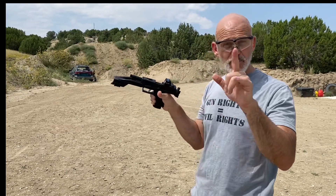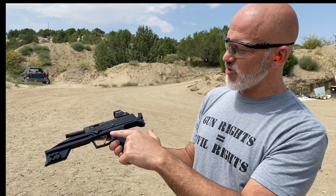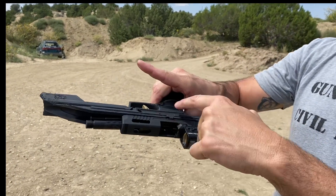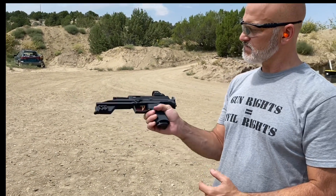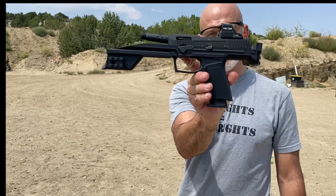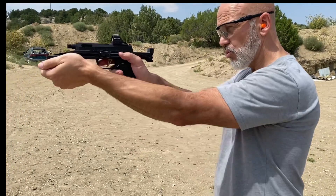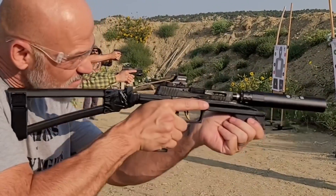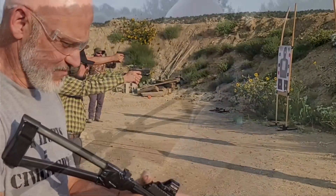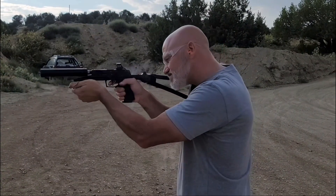All right, it didn't lock open but it's cycling without the suppressor on. I'll play with it a little bit more, but this is version 11. No cracks — I was getting some cracks in here and these reinforcements seem to be helping. I had to do a little cutting around here and the slide stop isn't quite all the way down, so I'll clean this up. Version 11 P320 PDW — brace attaches here, light and laser attach there.